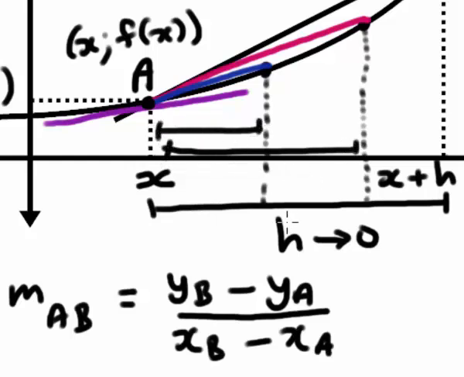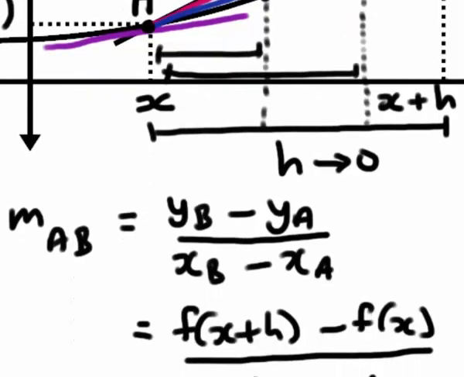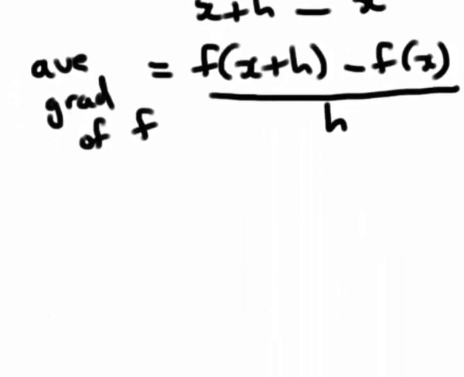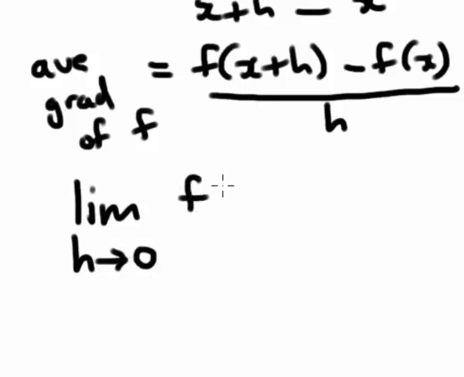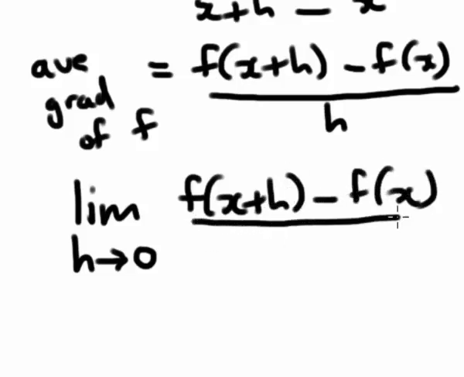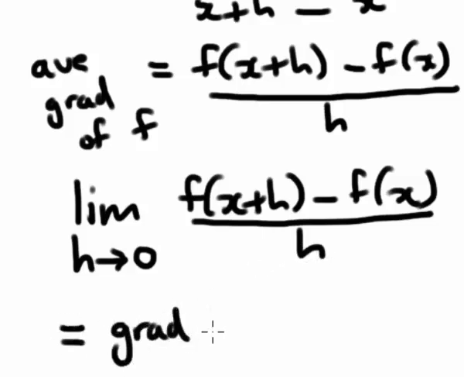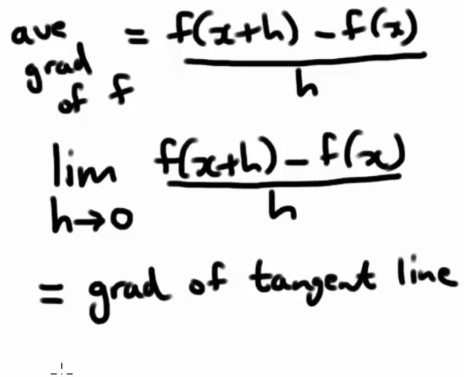So eventually that distance h is approaching naught as the points approach A. Quite technical, but don't worry about this. It's just to give you some idea of it. What we can say is that if you work out the limit as the distances between the x values approach naught, the gradient of line AB, which is this formula here, is going to approach the gradient of the tangent line which passes through the curve f at point A.